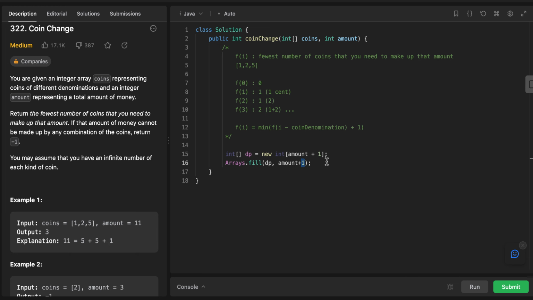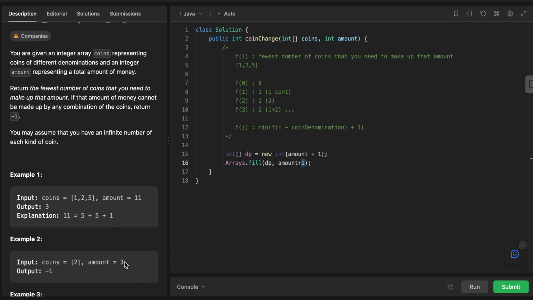The reason why we are doing it is that there could be cases where there is no change for the given amount, so when we are returning our final result, if the value is greater than amount, then that means there was no change, so we will be returning -1.